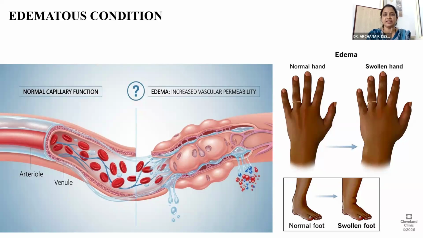Here the leaking starts. So we can see the picture, the swollen hand or swollen feet. And this is where the permeability is normally maintained. So as an anti-edematous agent, Rhus Tox maintains the cytokine action. Normally the equation should be maintained, and whenever there is any edematous condition, Rhus Tox has a very specific action on the cytokines. Change the slide, please.